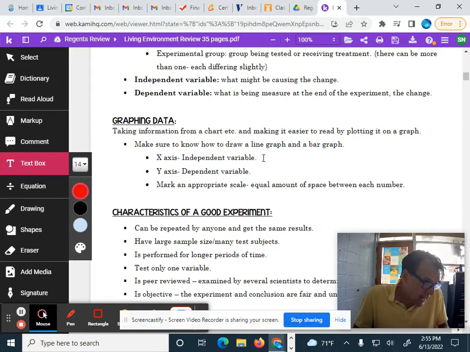How do you decide the scale? You have to go ahead and figure out what's your lowest value and your highest value and see how many lines you're going to need to be able to talk about all those data points. The more you can stretch it out, the better the graph's going to look. And so you want to try to use up as much space on the graph as you can. You want to make sure that if it tells you to circle your data points, you circle them. If you put an X for your data points, you put an X. Don't forget the titles of the graphs. Don't forget to include the units, things like that.